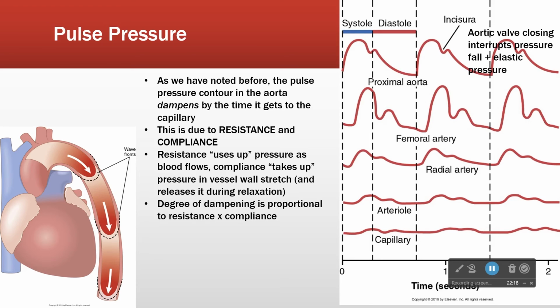So if you think about our balloon example, okay, a balloon has a tendency to absorb pressure because as you put pressure in, that pressure becomes volume change, right? So just like compliance causes vessels to expand, it also causes them to sort of absorb pressure in deformation and then return it in elasticity. So those are both explanations for why we have a big pulse pressure in the big arteries, but not much of a pulse pressure in the arterioles and the capillaries.